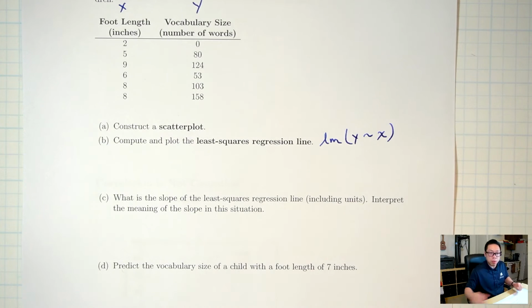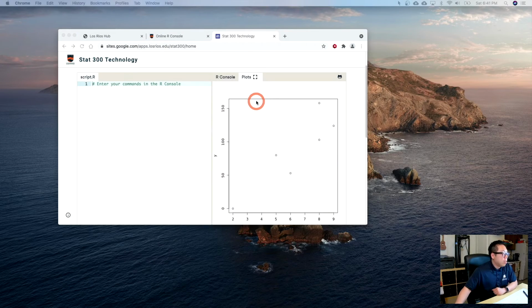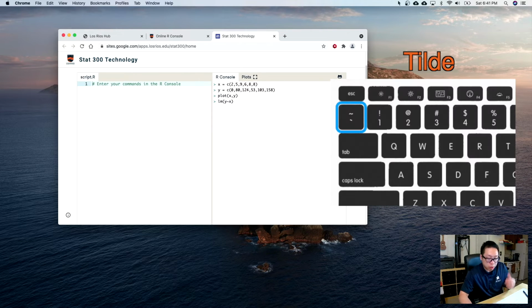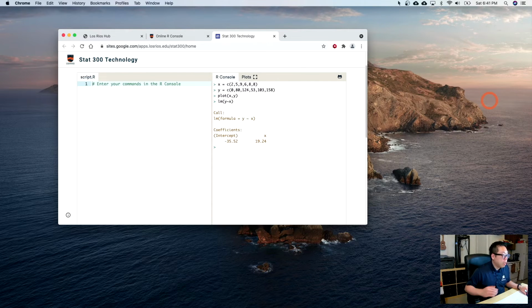All right, so let's go over to R. Back to the R console, so you might have to click on R console. The command was LM, parentheses, and then whatever you named the Y, squiggle, whatever you named the X. Here, since we called it X and Y, it's just going to be Y, squiggle, X. So squiggle is the symbol in the upper left of your keyboard. And R spits out the two important numbers for a line, the y-intercept and the slope. The first number, labeled intercept, is the y-intercept. The second number is the slope.